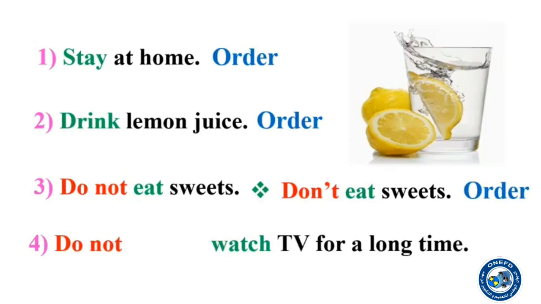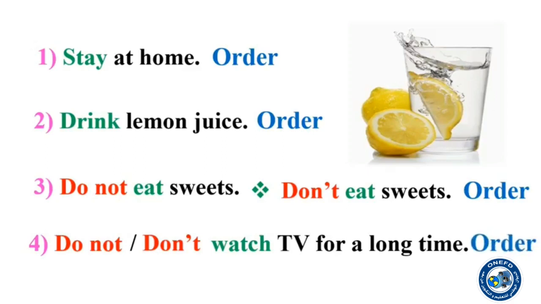So as you can see, sentence 4, do not watch TV for a long time. In this sentence, dear pupils, we can use the expression don't. So we can say, do not watch TV for a long time or don't watch TV for a long time. This is also an order. It is in the negative form.